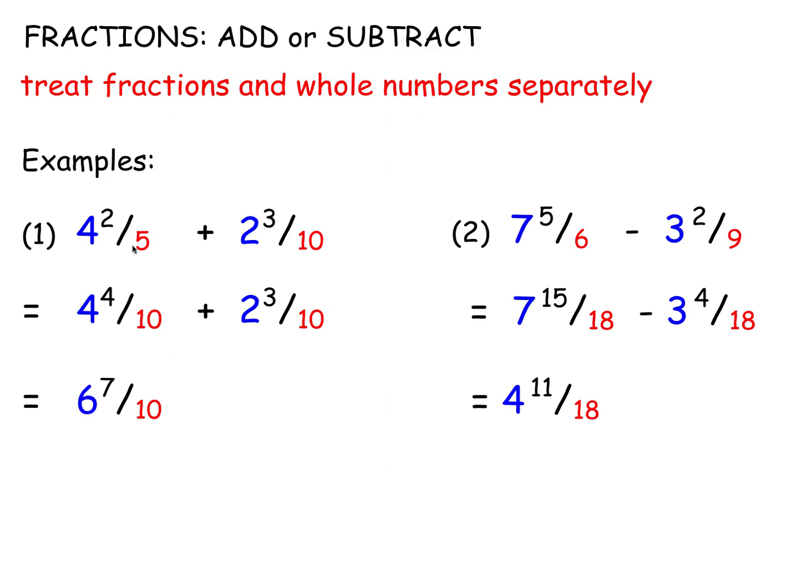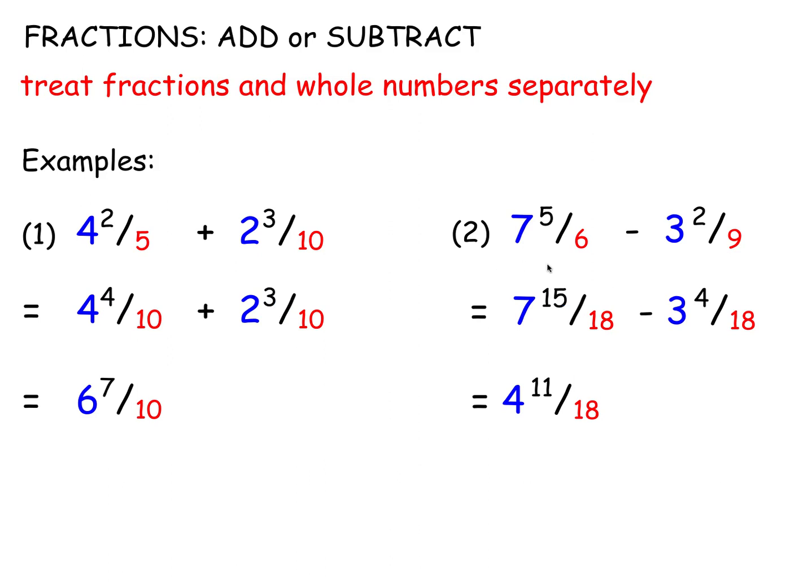You add the fractions with a common denominator. 4 tenths plus 3 tenths is 7 tenths. You just add the 4 and the 2 to get 6. So you just add the mixed numbers by adding the fractions, just like you would in the previous slide, with a common denominator, and you just add the whole number part of the mixed number. You just add these separately. So you treat the blue parts, the whole number parts, separately from the fraction part.